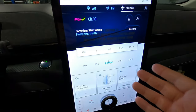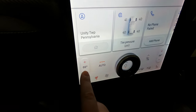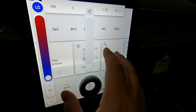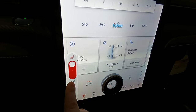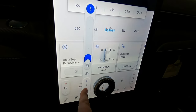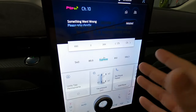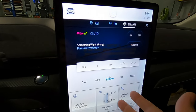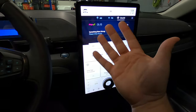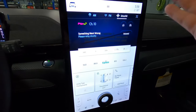The screen in the middle is where things really get interesting. I'm not going to go crazy into detail — for the most part, it's pretty self-explanatory. This is where you can obviously adjust the temperature. The volume is actually a dial, which I think is really cool because it's right in the middle of the actual screen. Right here, we can turn on or off the heated seats or leave it on automatic, same with the steering wheel. Fan speed right here. You're going to have your radio, GPS, backup camera, and even a little picture of the Mustang. But this thing is freaking massive.